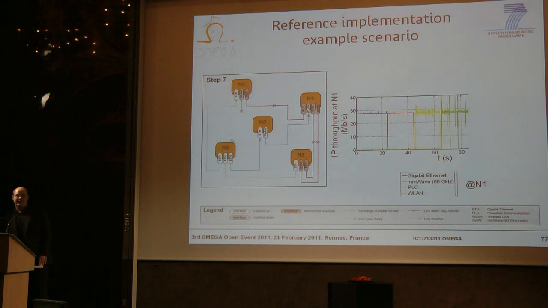And a new path has to be found. And this is now the Ethernet path and the wireless LAN path, because it is, in this case, the only one which is available. And you can see the characteristic behavior of the data rate for a wireless link here. It is, let's say, jittering around a certain mean.